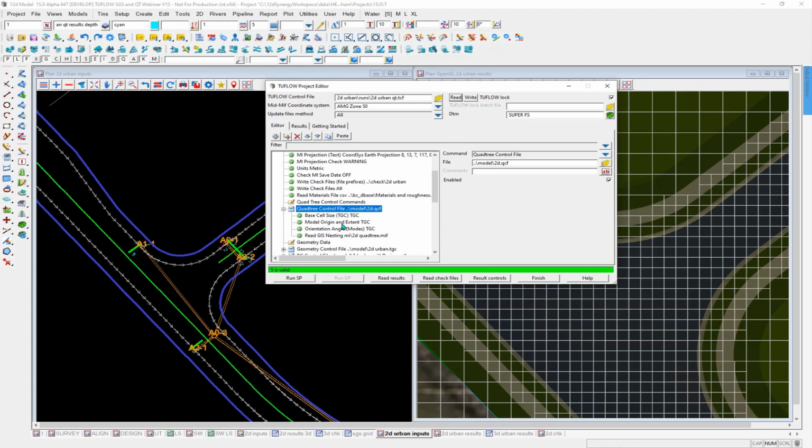So the cell sizes, the orientation, extent, and the angle. But here's where we get to specify the nesting. So this polygon we've drawn is in a model called 2D Quadtree, and that's all we have to do, have that specified, and then off we go and we're running a Quadtree model.